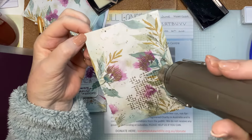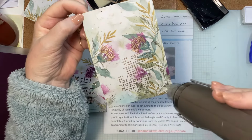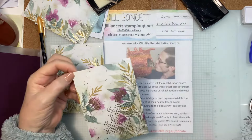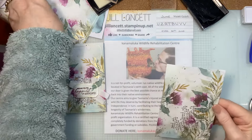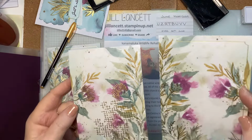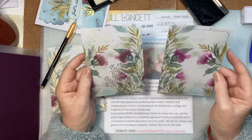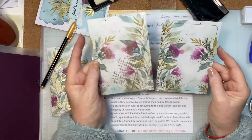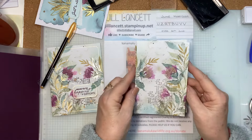And I've virtually copied the front of the card. Now I'm going to put this alongside the original card front that had the gold foiling on it. And now we've got accents of gold on this. So I can do exactly the same thing and make this the same as I would have if I was doing the kit card.